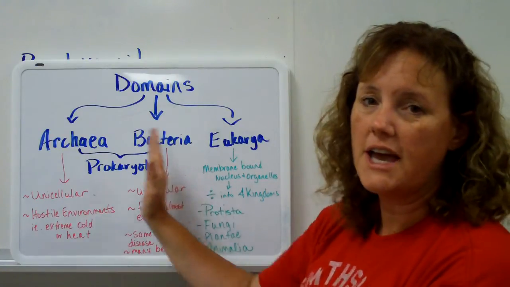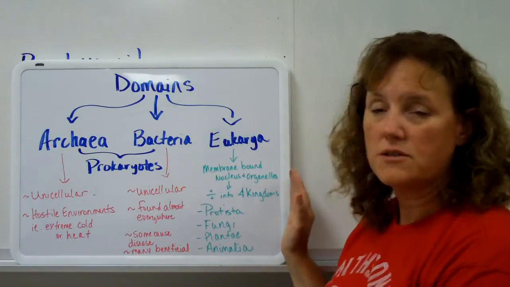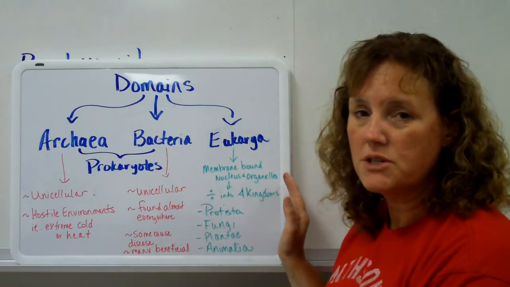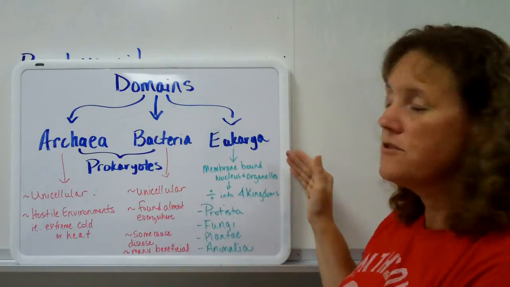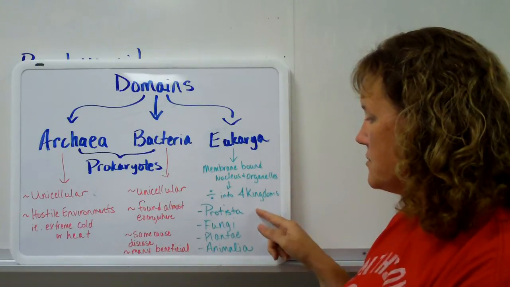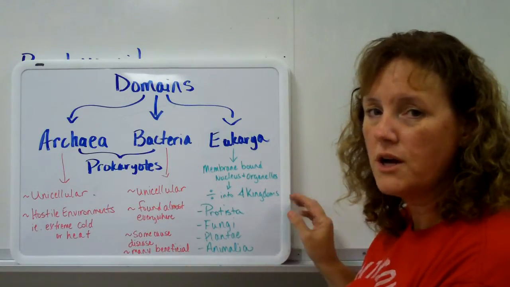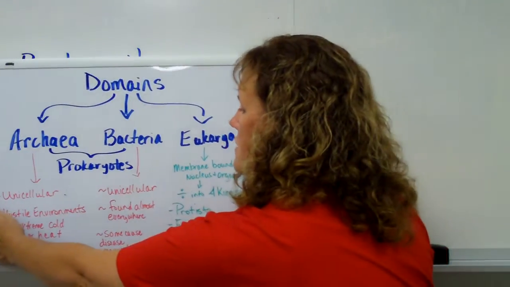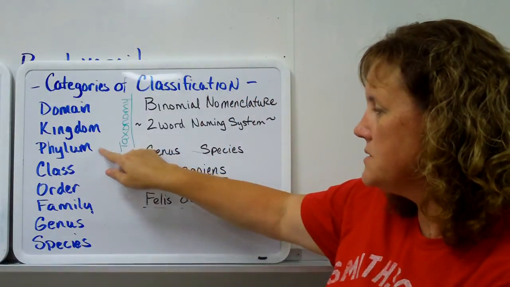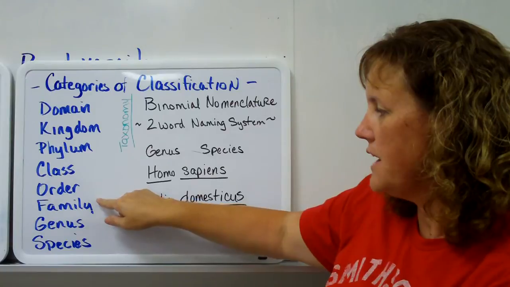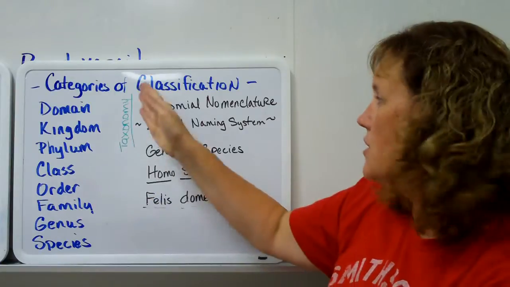Now, if you're not in the archaea and bacteria domains, you're in the eukarya, which are all the other cells that are complex, and they are described as eukaryotic cells. They have a membrane-bound nucleus and they have organelles. We further divide eukarya into four kingdoms: the protista, the fungi, the plantae, and the animalia. And these are really, really broad groups. So these groups are further broken down as well. They're broken down into phylums, classes, orders, families, genus, and species. So these are very, very specific. These are more general as you go up.